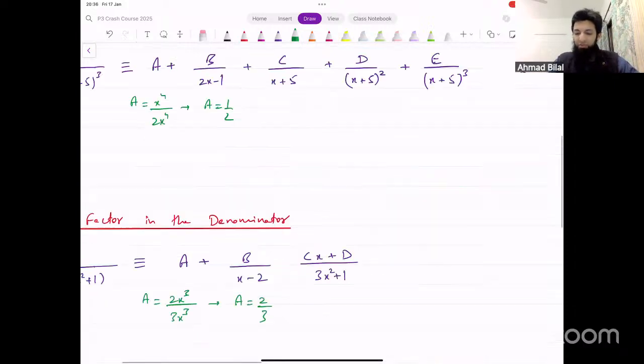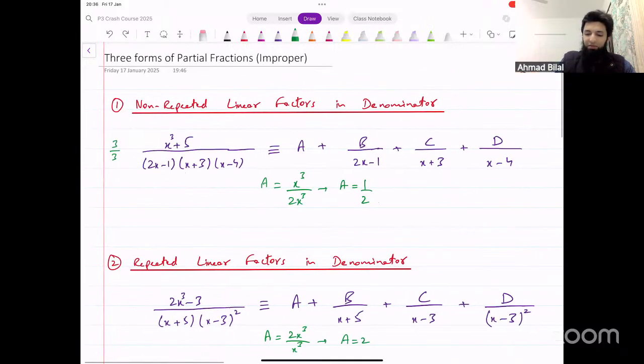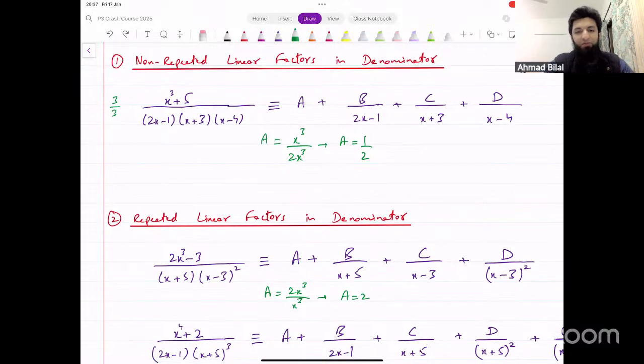Why is that? Because remember, when we're doing this division, this constant represents the quotient. And how do you find the quotient? That's exactly how you find the quotient. You're dividing this first term by this first term, right? 2x squared over x squared. That's how you find the quotient. We can do that without writing all of that down. We can say just divide the highest power term of the numerator by the highest power term of the denominator. And you get the value of this constant already. Once you have this value, the rest of the process works exactly as before.